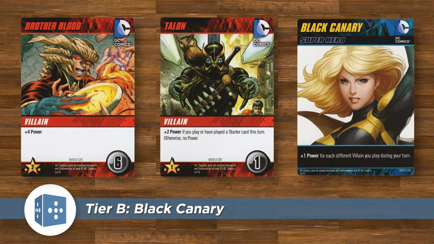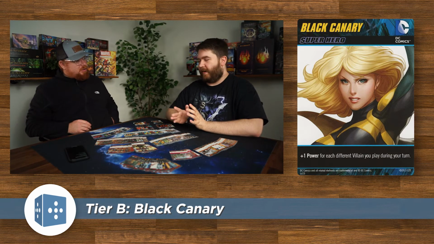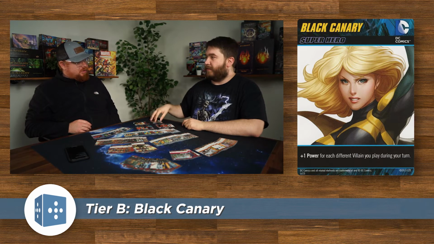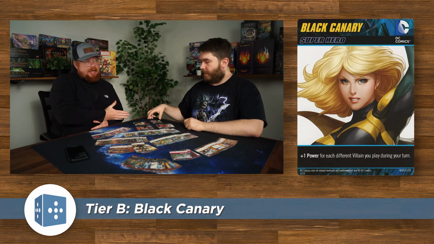So good. So it seems like we're giving reasons why this should be an A tier, right? But I don't know. Let us know if you would put Black Canary in A tier or B tier. The real reason why we ended up putting it in B tier, I think, is partially also this card and comparing it to the other cards on the list. So speaking of, let's go right into that next one.